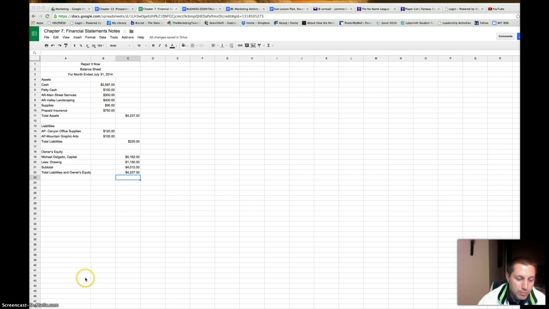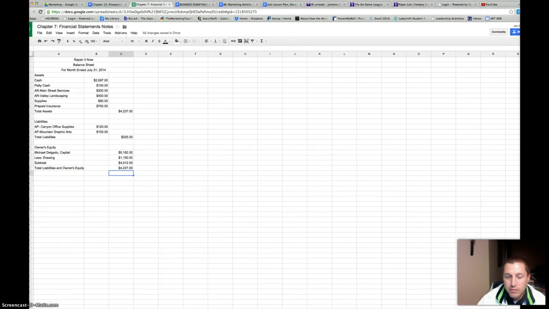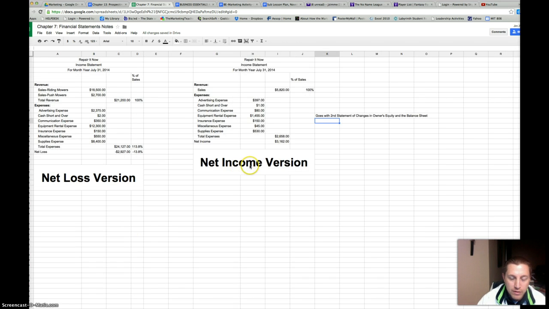So to set this one up in particular, I went back and recreated an income statement because they did not finish the information on the net loss. And so I'm going to go back and show you the other version, a net income version of the income statement right here. I'm pulling some numbers, or I'm going to have a little information come from this set to finish out the balance sheet because they didn't go all the way through this one. So I'm not going to put in these numbers here for now. It's the same math you would have done here.